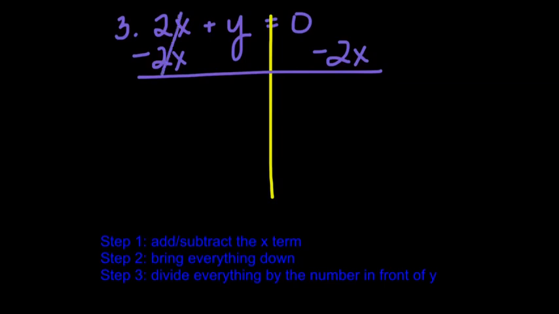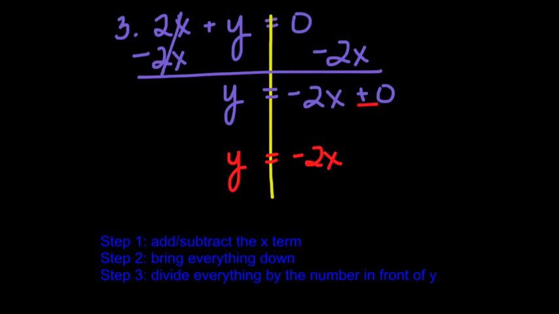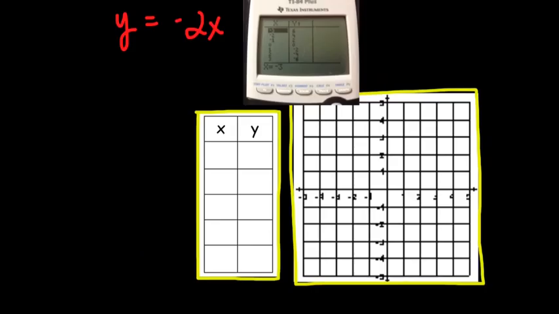So let's cancel this out. I'm going to bring that positive y down, which is really just a y, equals, and then we have negative 2x, technically plus 0. Now, because I have no number in front of the y here, it's understood that it's a 1, and 1 isn't going to change it. This is really it. This is my whole equation. So we have y equals negative 2x. Now, I really don't need to bring this 0 down just because it doesn't change anything about the situation. So I'm going to leave it off. This is really all I'm going to use. Y equals negative 2x is what you can now plug into your calculator. So when plugging this equation into our calculator, y equals negative 2x, we're going to get a table that looks like this.